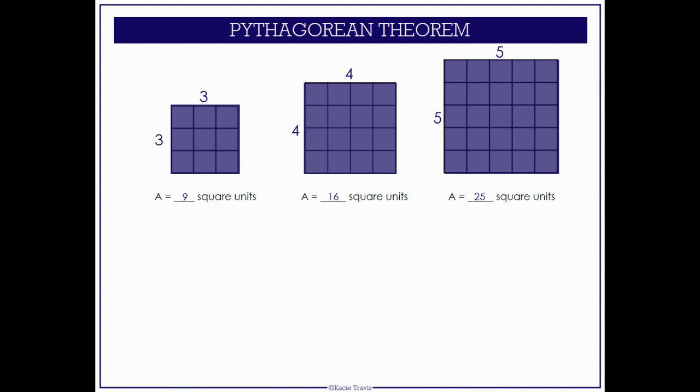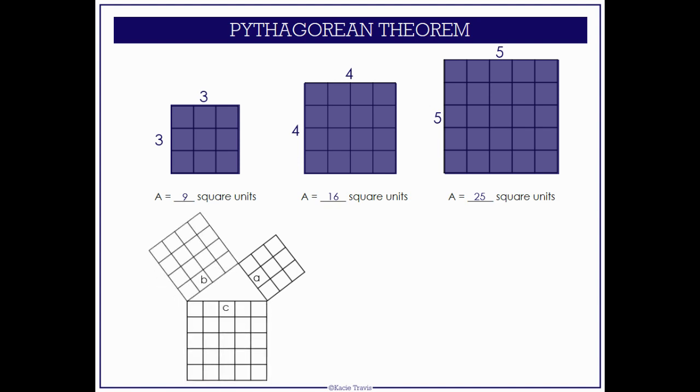Now imagine if all three of these were laid up on the sides of one shape. Since there's three, you know what type of shape we're talking about. We're talking about a triangle here. This triangle has sides according to what these three are. This side here, A, is 3 blocks long. This side here, B, is 4 blocks long. And this side, C, is 5 blocks long.